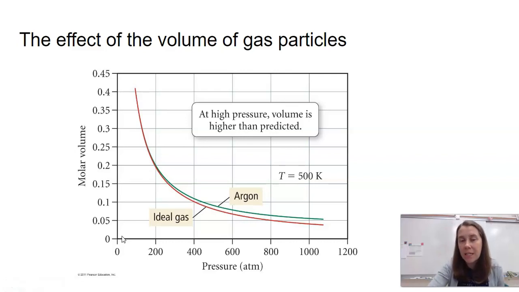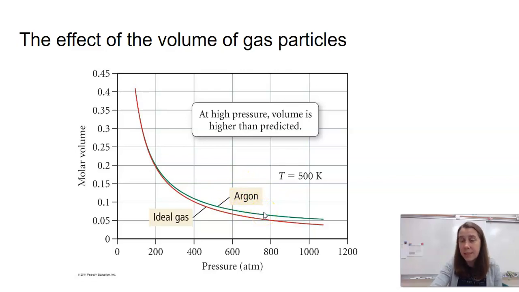Okay, and that is because as we squeeze them closer and closer together, as our pressure gets higher, they're going to get closer to each other. And remember that assumption we made in kinetic molecular theory was that the volume of the gas itself is very small compared to the volume between particles. So as we push them closer together or increase the pressure, that volume between them is going to get smaller and smaller, and therefore the volume of the gas particles themselves is going to get more and more relevant.